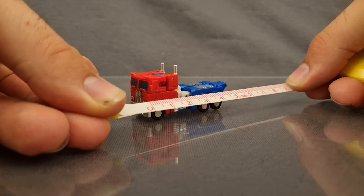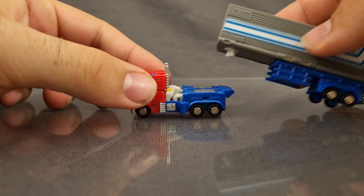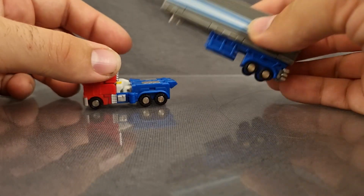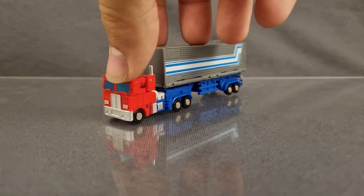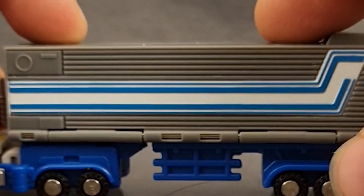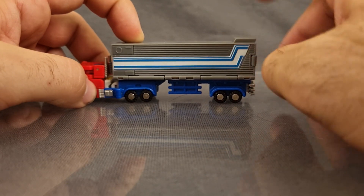He is 5.2 centimeters long, 2 centimeters wide, and 2.5 centimeters tall. But I'm not going to show the size comparisons just yet, because he actually comes with a trailer. The trailer hitches via a tabbed thing that slots into the leg connections — it is not solid at all, it just kind of sits there. But it does the job well enough. I'm not expecting the most solid connection for something this ruddy tiny. They've gotten the shade of gray right and they've gotten most of the details down pat. They didn't mold in that nice symbol they usually have, but they at least approximated it, and they've molded in the lines here as well instead of just making it one big tampo.